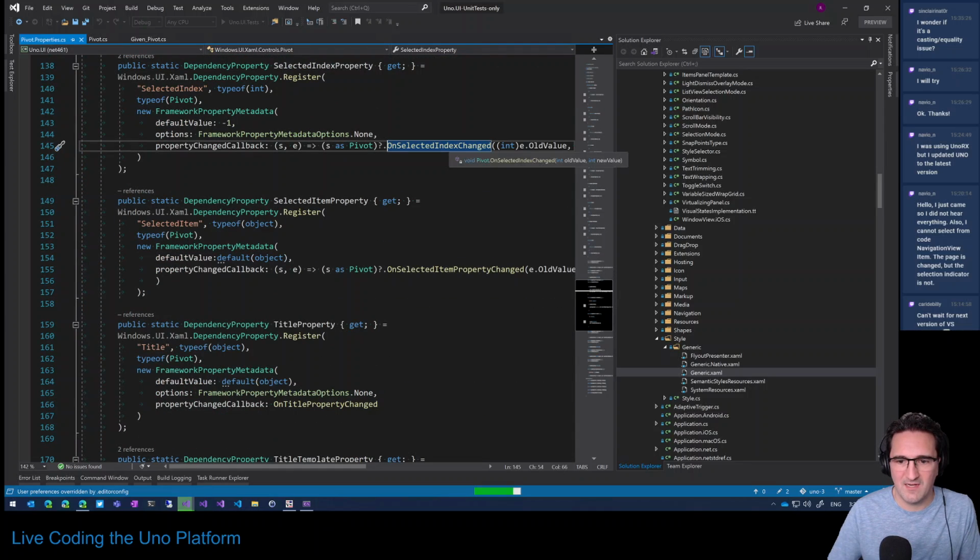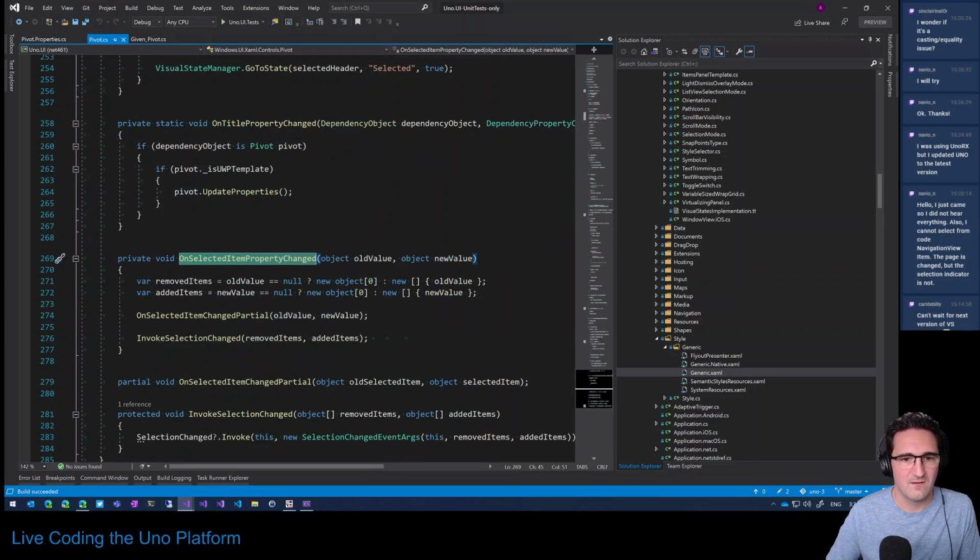So we have the selected item property change here. We're in pivot, but we're not doing anything. Curiously, it looks like some piece of code that was moved from one side to the other but was not raised properly. It feels like that piece of code is not supposed to be there, unless it's called on another platform.